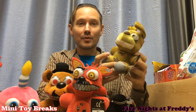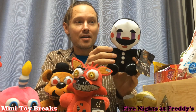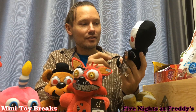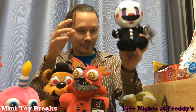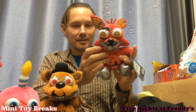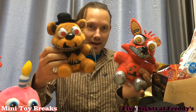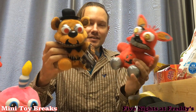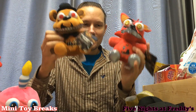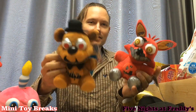I've got Spring Trap. I've got Nightmare Marionette. I love how shiny his mask is on this one — it is really cool looking. Thrilled. I've got Nightmare Foxy and Nightmare Freddy and they're terrifying. You can see their innards are coming out and they're scary as all heck. These are crazy and I can't even look at them because I won't be able to sleep tonight.